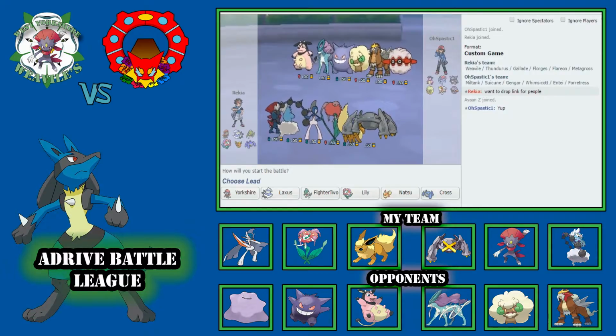Right, so he has brought Miltank, Suicune, Gengar, Whimsicott, Entei, and Fortress. So this might actually be a good matchup. This might actually fare quite well for us. Okay, I like our odds for this. I actually do. I think my odds might be quite good on this. I don't know why, I've got a good feeling about this. And what he's brought, it should be good.